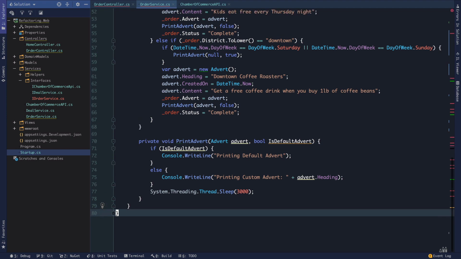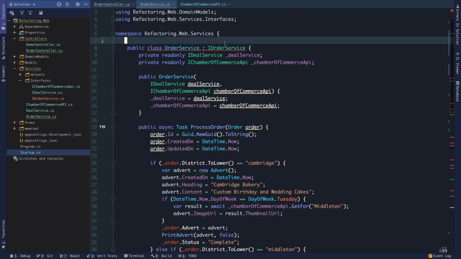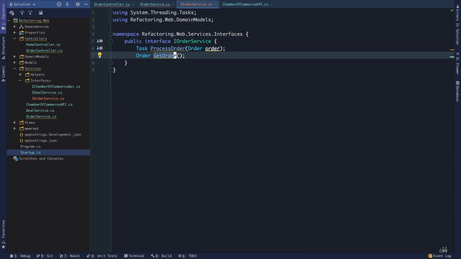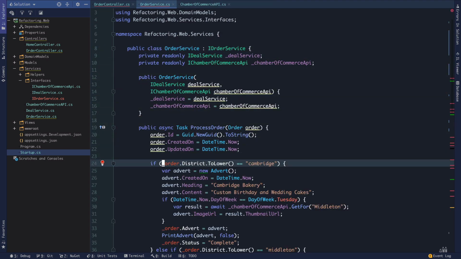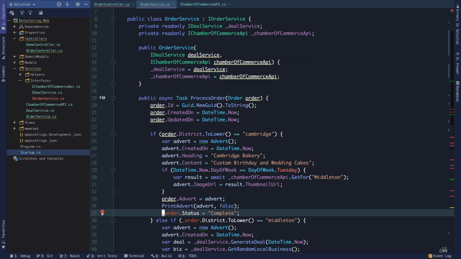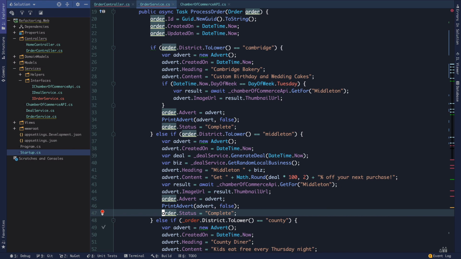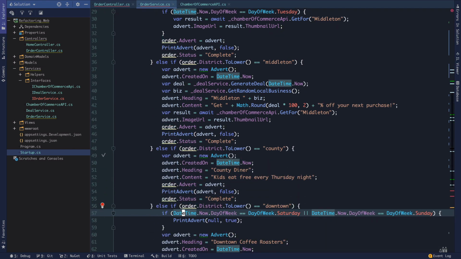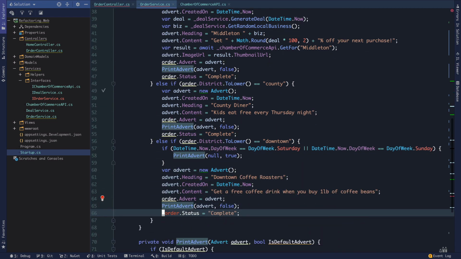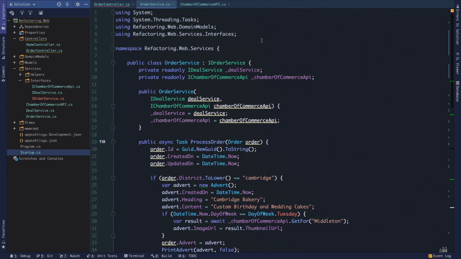And now we're not tracking any value of the order on the instance of order service, and it becomes much more functional. So we'll take a look at why that's great in a moment. So we'll remove that from the interface. Now order service just processes an order. And anywhere that we have an order here, it's no longer a value on the instance, but it's the value that was passed into effectively this method. So we'll come down here. I could search and replace all, but just so that hopefully we can stay together here, I'll just change it all manually.